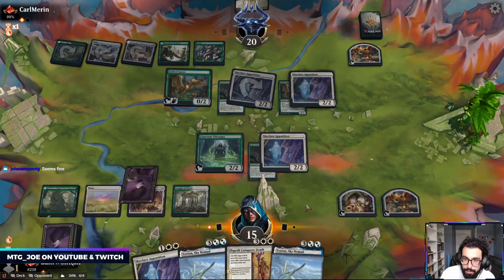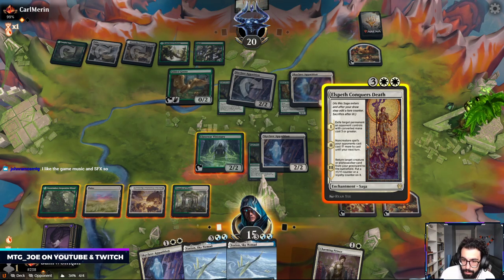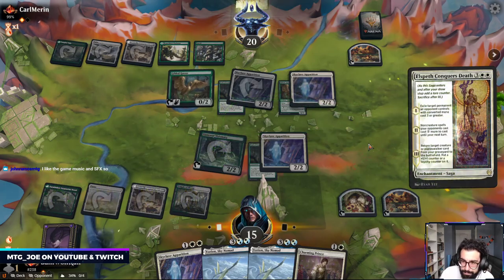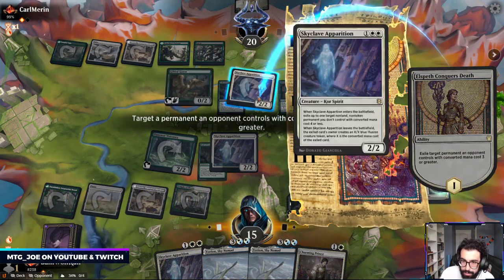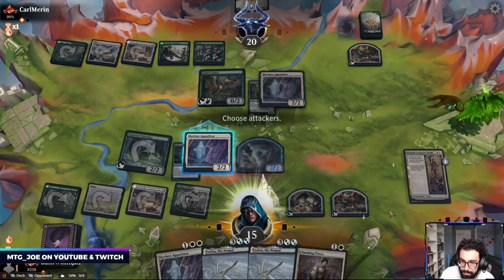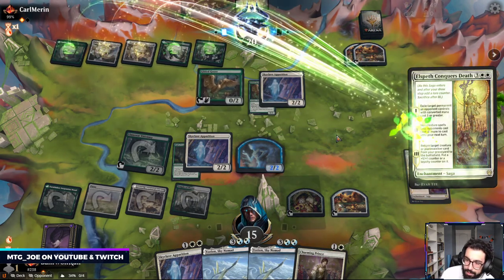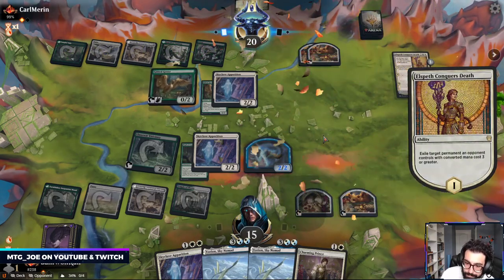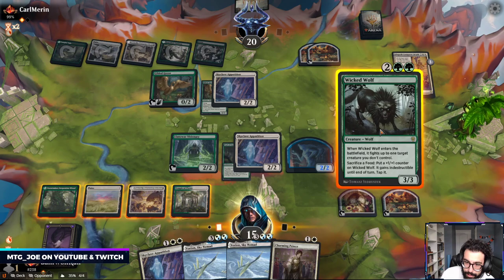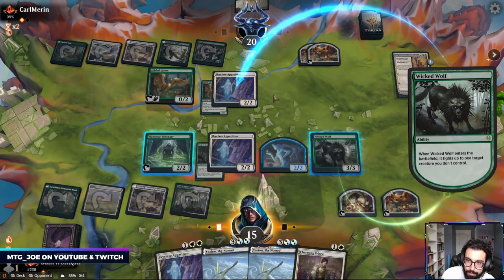We'll take the damage here. I think we... yeah, I think we do this. And then this one gives us a bigger token. So if the last card's Conqueror's Death, or if they draw Conqueror's Death, yeah, now that feels bad. But that feels great. Yeah. Fight there.